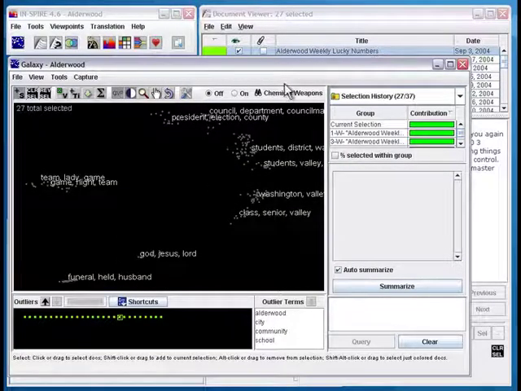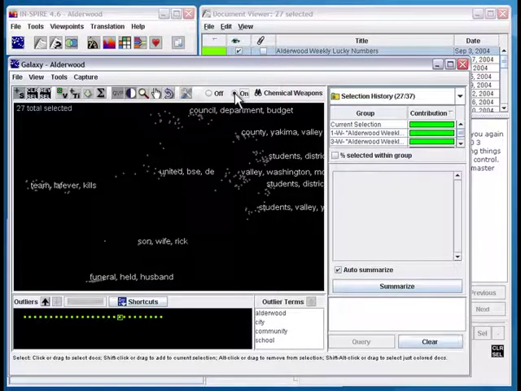Okay, so now that I've attached it, it attaches up here. You can see the binoculars, and it lists the viewpoint that I have selected. And when I turn this on, watch the area of the galaxy here and look at the peak labels that change. Okay, so now you can see we have a different grouping. Some of them stayed together, like the funeral, obituaries. Some of the sports stayed together. But you'll notice we got this cluster in the middle here with BSE.